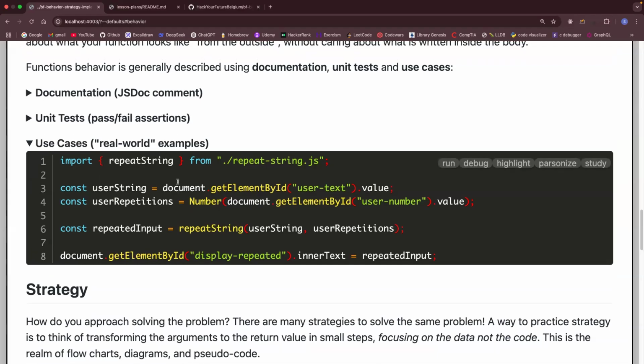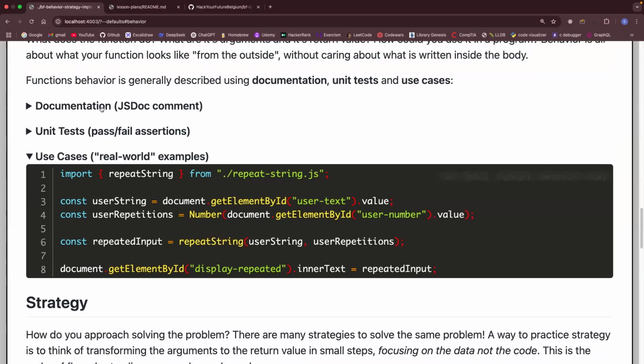Again, that's not super important. Why? Because when we build a project, we will know how to use it in a real example. But if you know some example, and you have a function, you document it, you write tests, and maybe you have a real example you can use, it's not a bad idea to write an example.